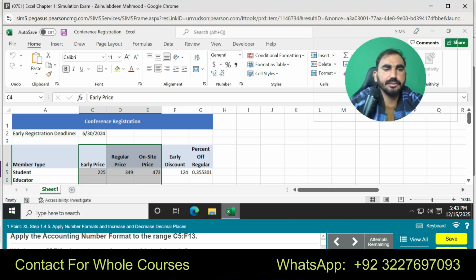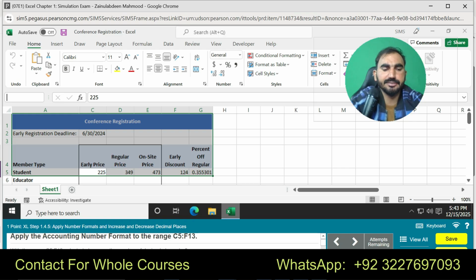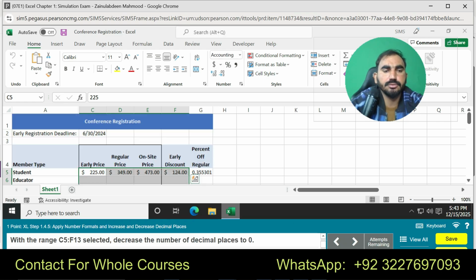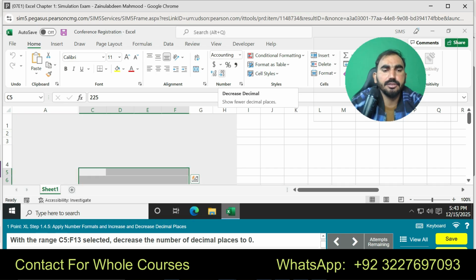C5 to F13. Okay, I am going to select the range C5 to F13. Apply accounting number format. With C5 to F13 selected, decrease the number of decimal places to 0. Decrease decimal.